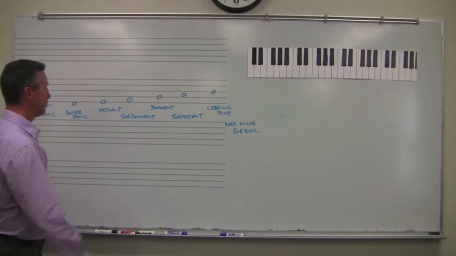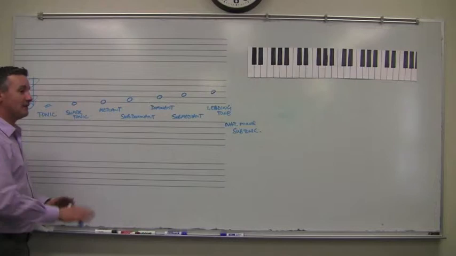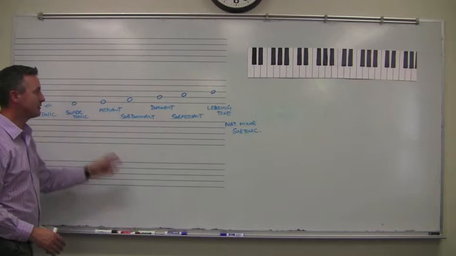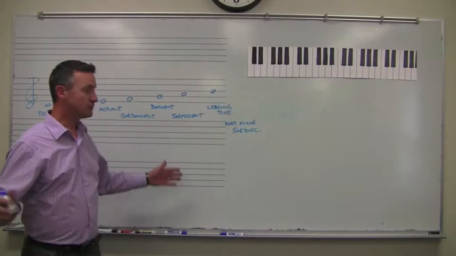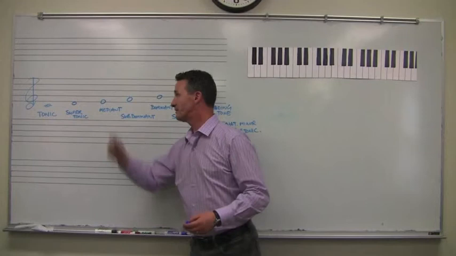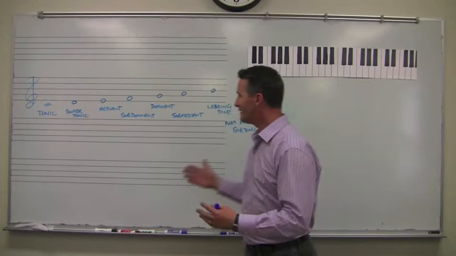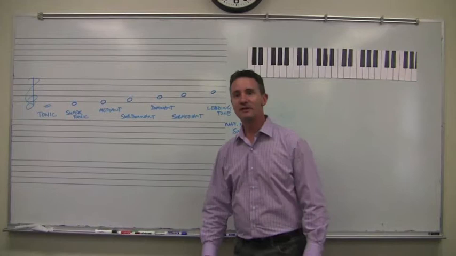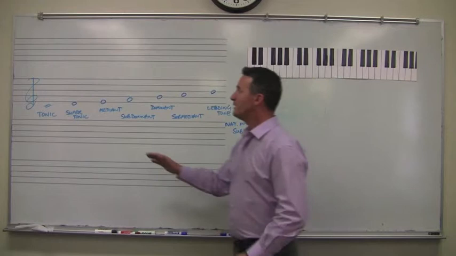They're just labels. You could say to me, why is it called the subdominant? I'm going to try and explain that to you in a moment. But for now, if you don't even want to know why it's called it, you're just happy to accept that the fourth scale degree is called the subdominant, that is fine. Just accept that and learn that. For those of you who are a little bit curious about why these names sort of make sense, but they don't quite, well then, stay tuned, watch the rest of the video, because I'm going to explain where this comes from.